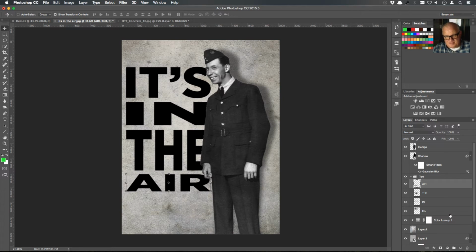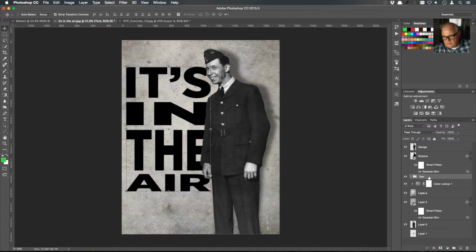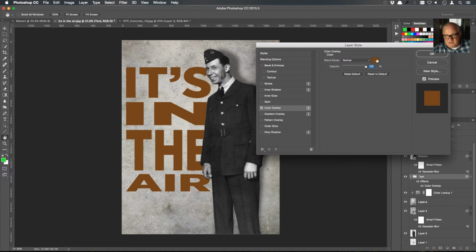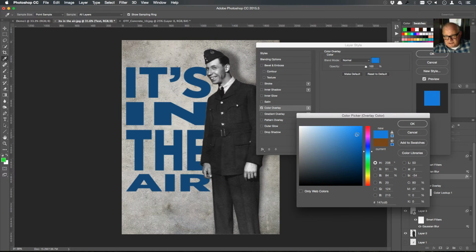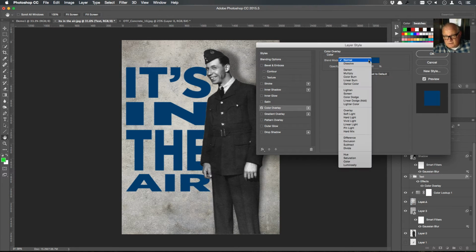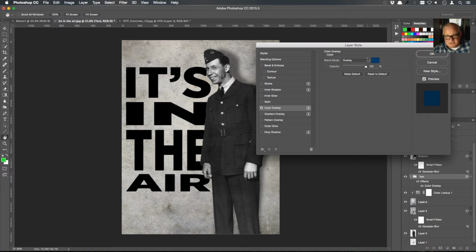So let's colour it. Very easy now. So let's take the word It's. Let's go to the effects palette. Another way to do this is put the effects on the whole group. So we could do the whole group at once, and we'll have a colour overlay. Yeah, and I think George was a dark blue in there. Okay, it's sitting normally, so let's have an overlay there, see what happens. Nope. Soft light, not happening either.